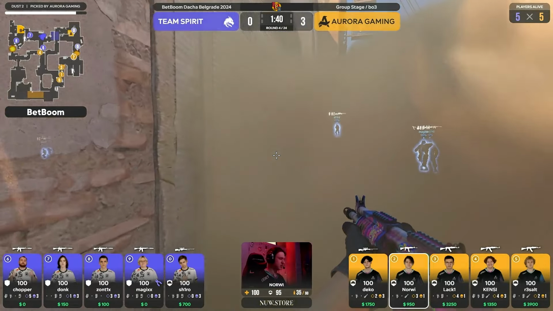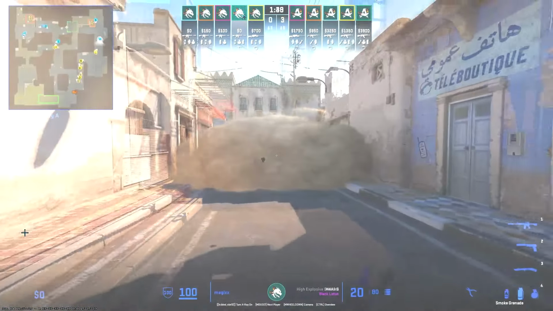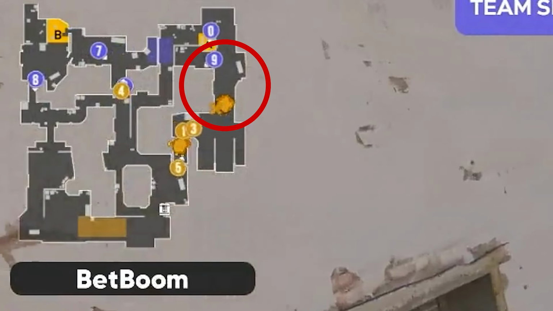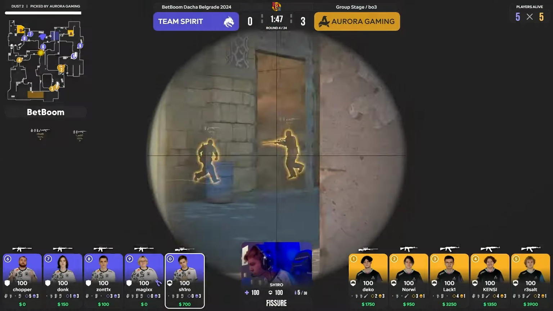And Norvig goes into the smoke on long and asks for a flash to take control of it. But here Spirit will use a nade to break the smoke, and here Spirit finds the opening of the round. And they will with this kill win this part of long, crucial for the CTs now that there's an open play for them. Now let's jump back some time and see what happened in middle this round.